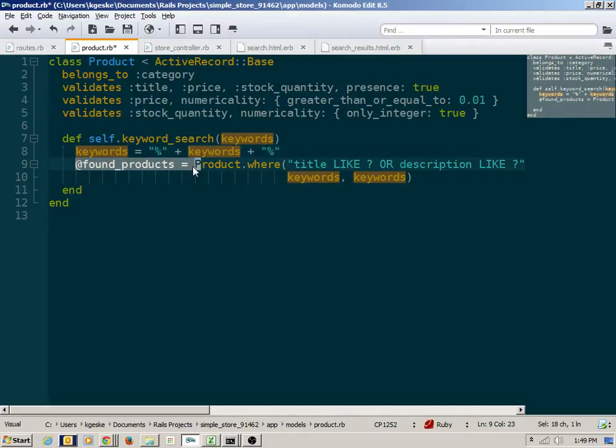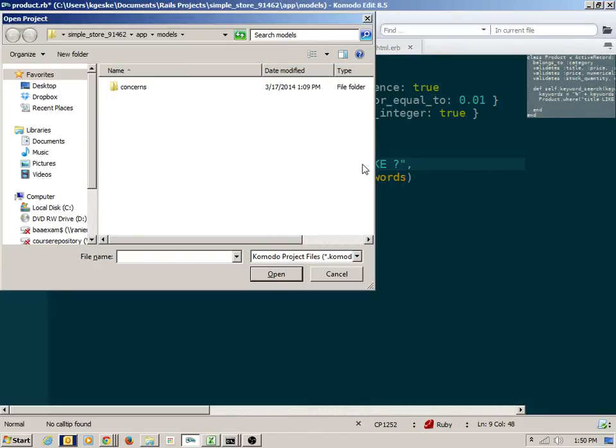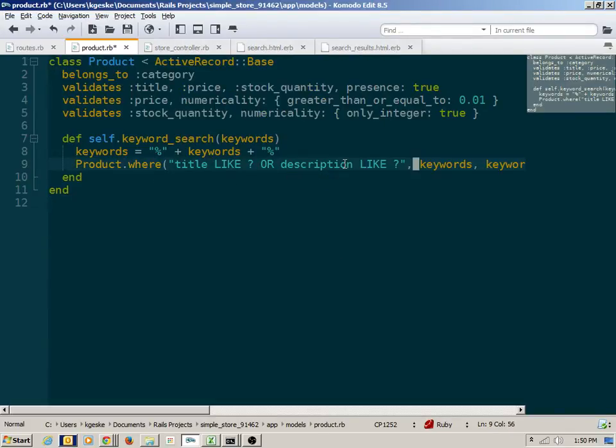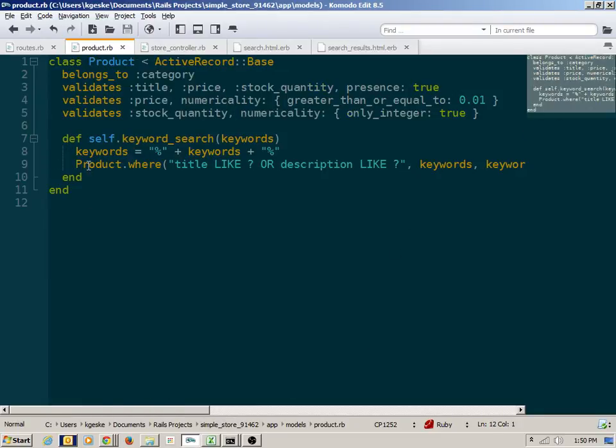I don't need an instance variable anymore. I can, oops, close that. Will you let me close this? There you go. And now I have a nice little class level method. You're not going to let me hide my mini map, are you? No. Okay, weird. But nonetheless, there it is.